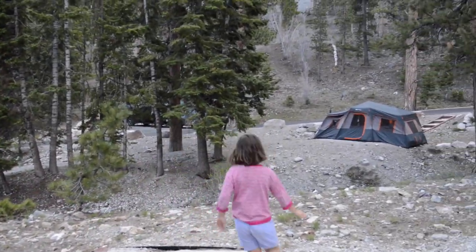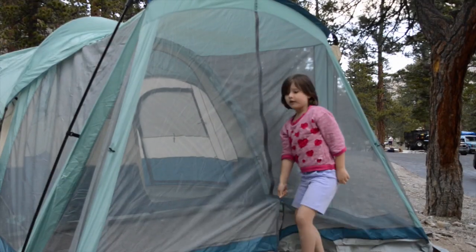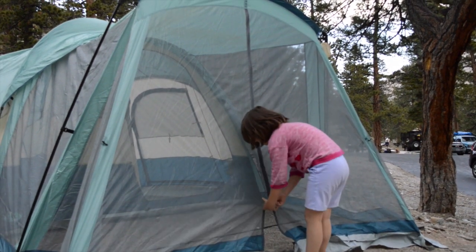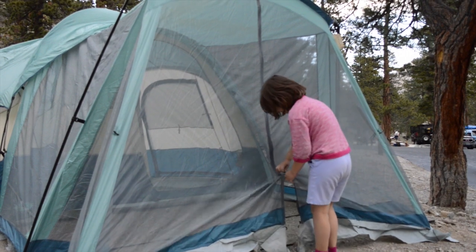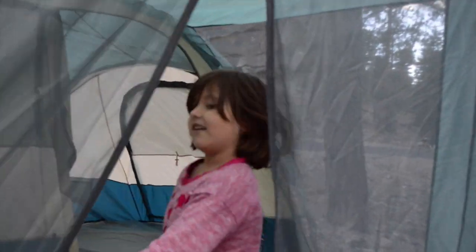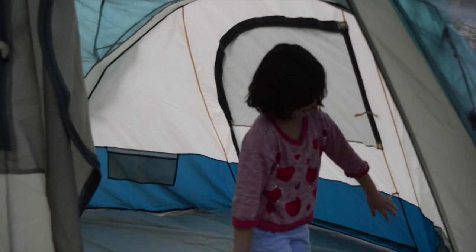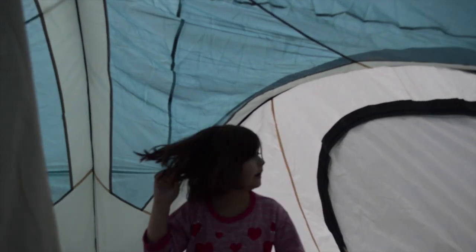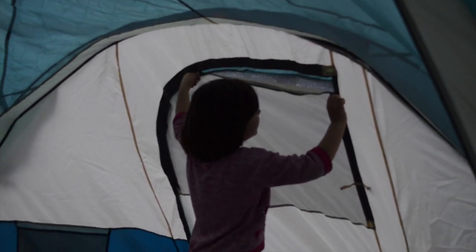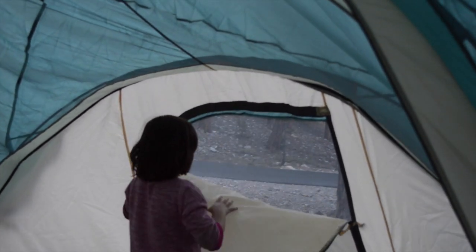And there's also rocks that you can go past. So, okay, there's a tent. It has a zipper. You have to zip it all the way up. Or you can just crawl through the bottom, whatever way, and lift it up. Let's go inside. Come on, Mom. Do you want to say hi? Say hi. Hi, we're camping. And then there's this big area where stuff can come in. And then there's these windows. You can unzip over there. Yeah, it zips open. There's these windows that you can see. You can leave it open because it's dark in here.